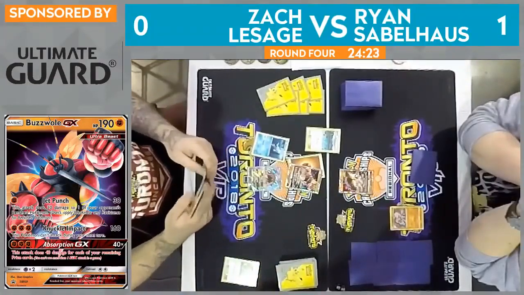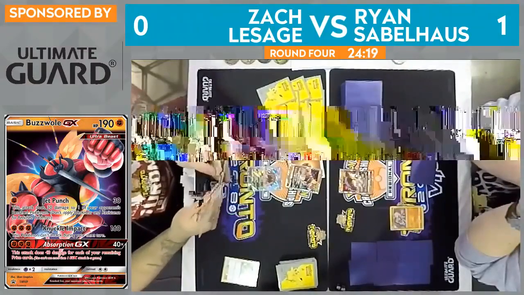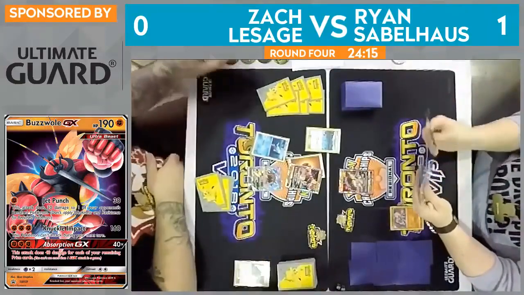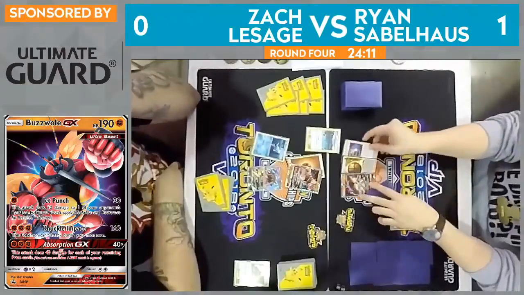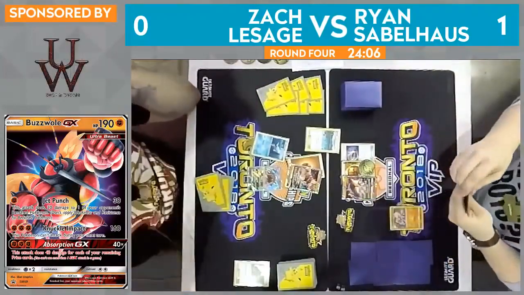Ooh, that looks like a half a hand of energy. I think Zach had like 3 energies in his first hand, then he Cynthia'd away that hand and drew 3 energies once again. So this is not looking good for Zach Lesage. But like we've said, they always do come back at times. And having energy isn't necessarily the worst thing in the world when it is this deck.